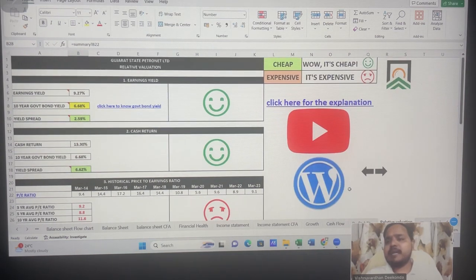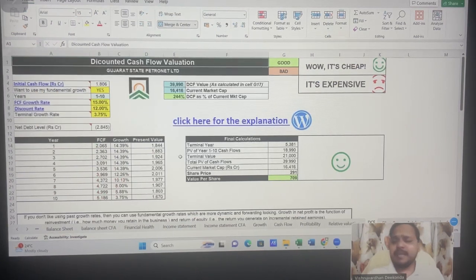I don't even care about this particular sheet. I don't even check this worksheet. Margins should be sane, margins shouldn't be at the peak, and PE is less than 20. So I will ignore this. And in the DCF valuation, obviously this is what I look for: value per share. So value per share is 700.